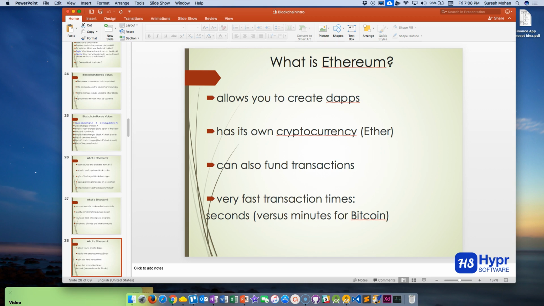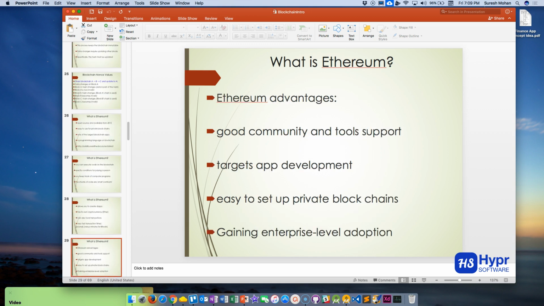They also, the good thing about this, one of the advantages of Ethereum is the transaction time. Now, from what I understand, you pay for contracts being committed and approved. The faster that process takes place, the more you're going to be charged. That's my understanding. And so, there's no free lunch, so to speak. And there's some various advantages, as I already mentioned, and one is that it's gaining enterprise-level adoption. In fact, that's the only one I hear about in the enterprise space. If they're talking about anything related to blockchain, right now, so far, they're always talking about Ethereum.